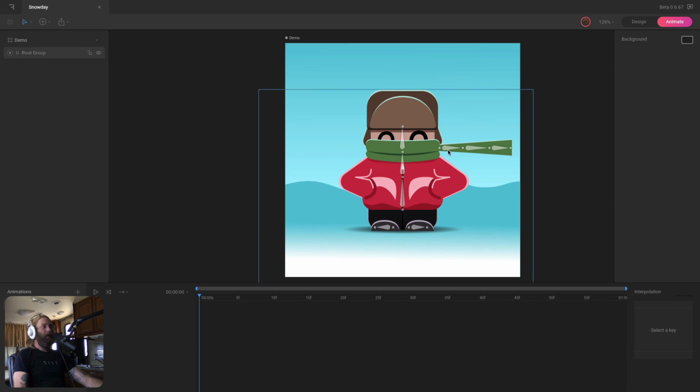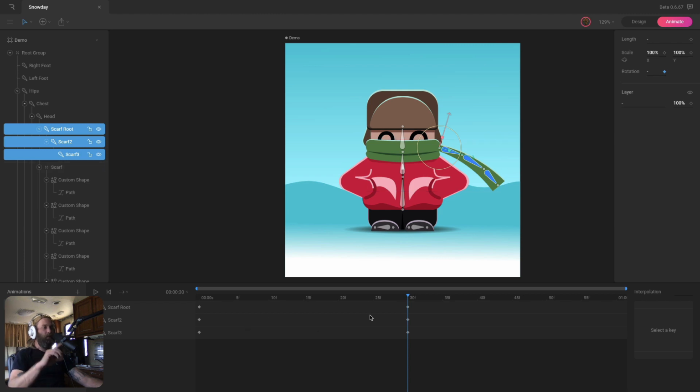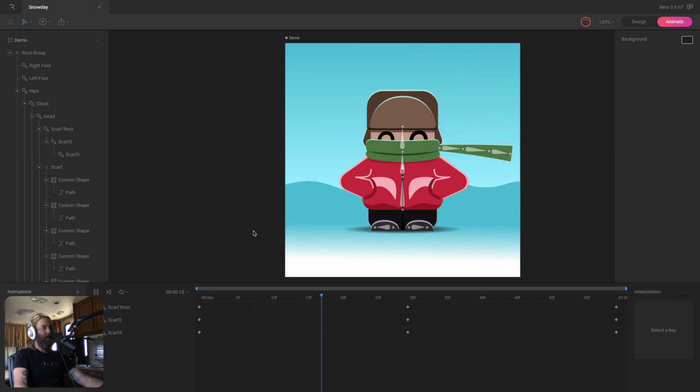So let's start with the scarf. I'm just going to select the scarf bones and my playhead is here at the beginning of the timeline. I'm going to position these in our first pose. So I'm going to use the rotation up here in the inspector and make it swing up. And then move the playhead to the middle of the timeline and make a new pose where all of the bones are going down. And then I know that this is going to loop, so that means that we need our first keys to be the same keys as our last one. So I'm just going to copy and paste these to the back of the timeline. And now I'm going to enable loop and we'll take a look and see how that looks.